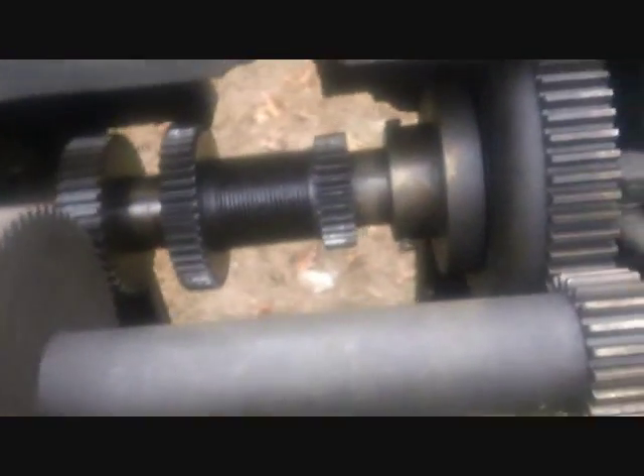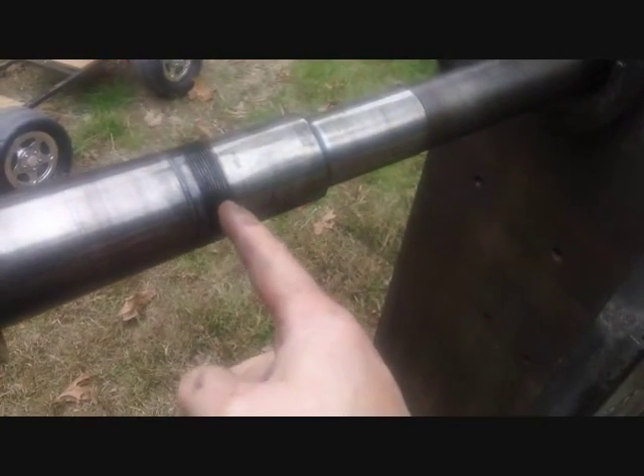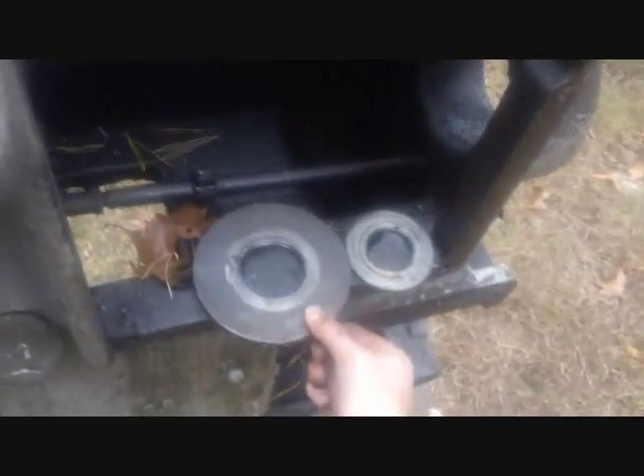I want to be careful because as soon as I slide this shaft out, these gears are going to want to fall and I don't want to damage them — the whole purpose of taking this apart is to save these parts. So I put something underneath. You can see what the shaft was threaded onto and what the spanner threaded onto. I wiggle and pull the shaft out slowly — the first thing that drops off is the spacer, then the spanner nut — then I support the whole gear assembly from underneath and it comes out as one piece.